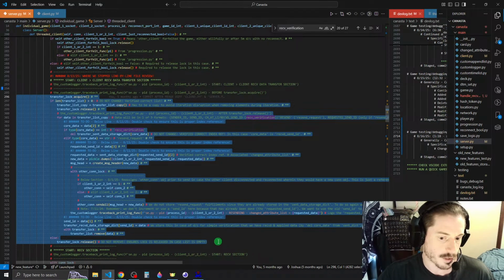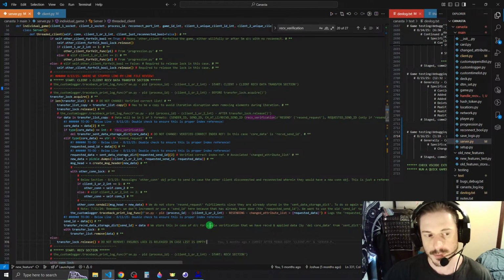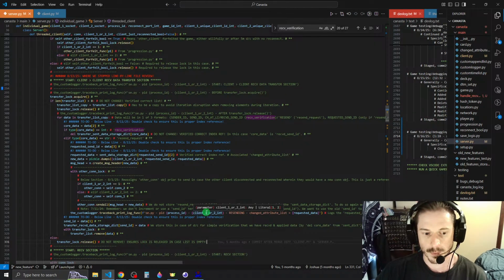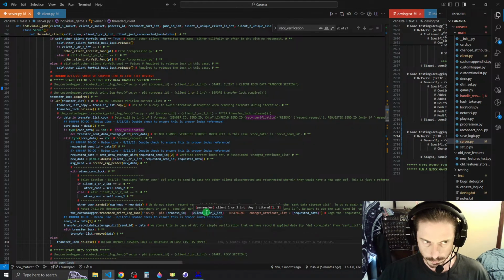That's a good bit of code to just be able to delete and replace with, like, what? Potentially max, maybe 5-10 lines of code. So you're looking at an 80% code reduction. That's massive for this section or system, whatever you want to call it.